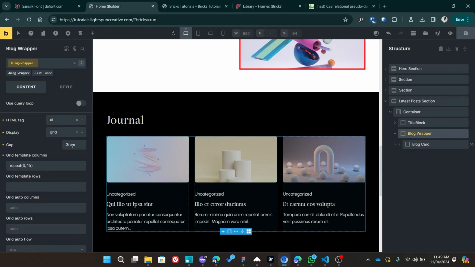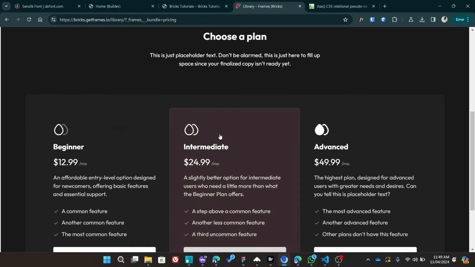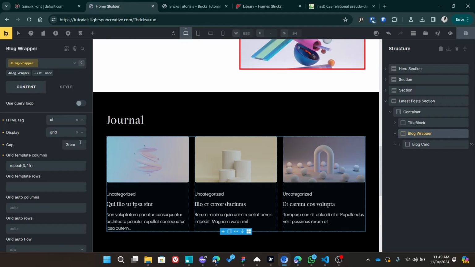Now, the first thing we will need to do before we start calculating or building out our before element is to get rid of the gap. This was one of the pitfalls that I had while trying to reverse engineer this effect: I had a gap here and it kind of muddled my calculations. I actually got the calculations right, but it just makes the calculations for the movement of that box a bit more complex. So for good measure, just get rid of it. It's going to make your life a lot easier.